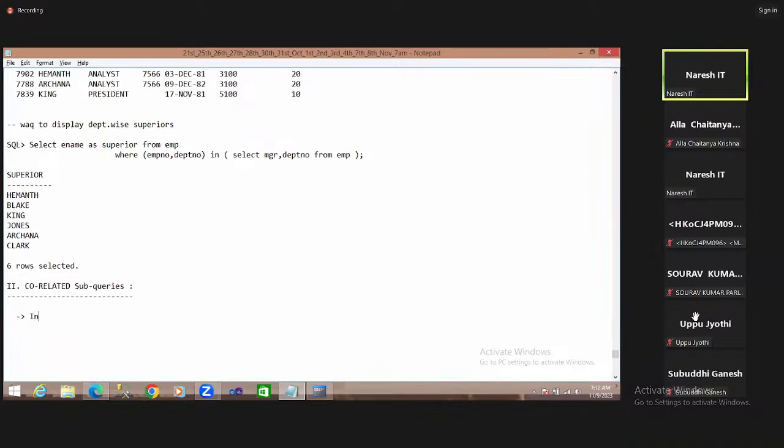In these queries, first the outer query is executed. Depending upon the output of the outer query, the inner query will be executed.